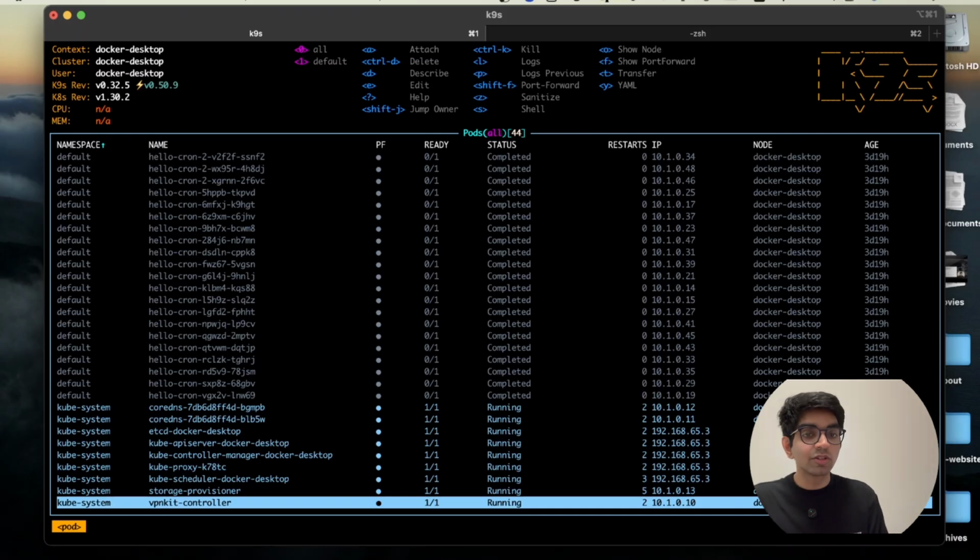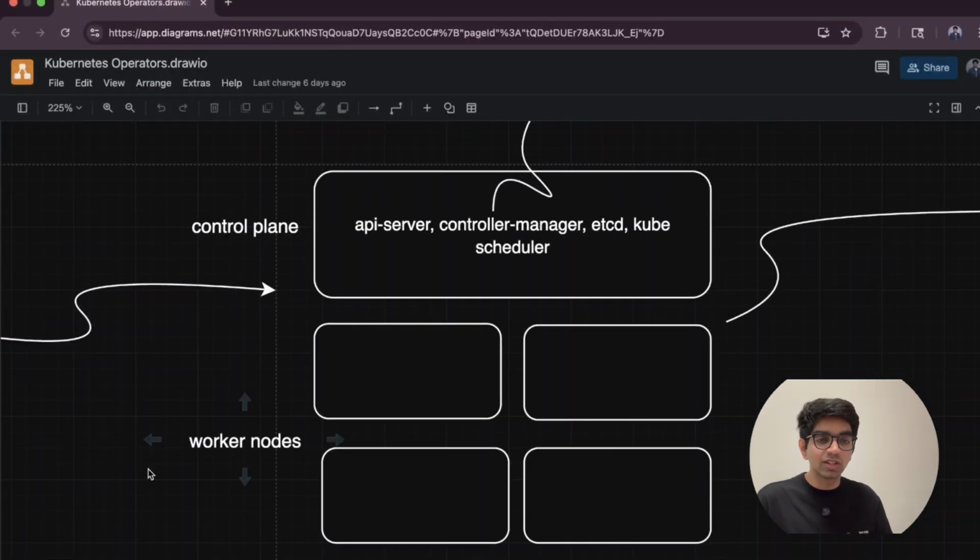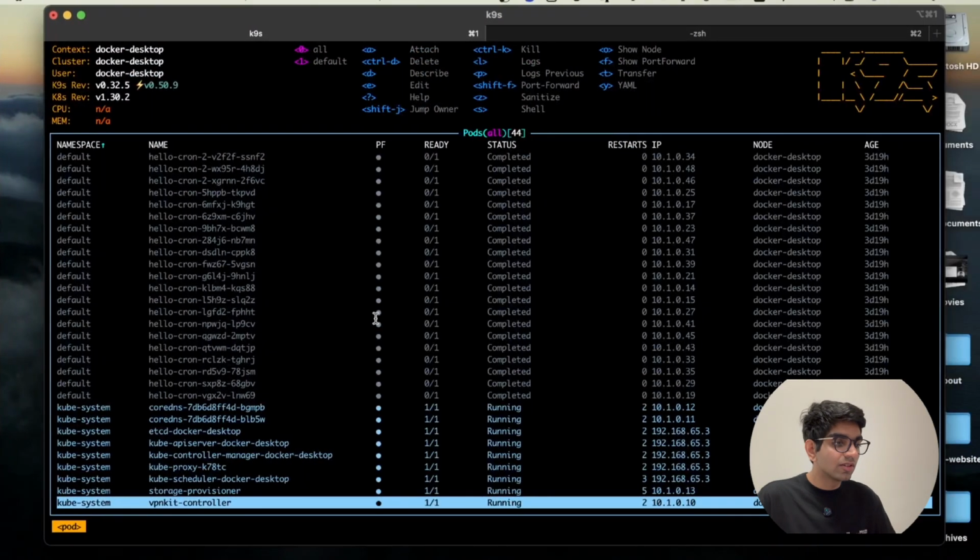But before I come to the controller manager, I wanted to quickly go over a bunch of these different components and see them actually exist within our Kubernetes cluster. So we have our cluster here, and this is coming from Docker Desktop. Docker Desktop essentially just gives you a single node cluster. So the control plane node and the worker node is essentially just one, except that they logically exist in different namespaces in Kubernetes. So here we're seeing the pods across all namespaces.